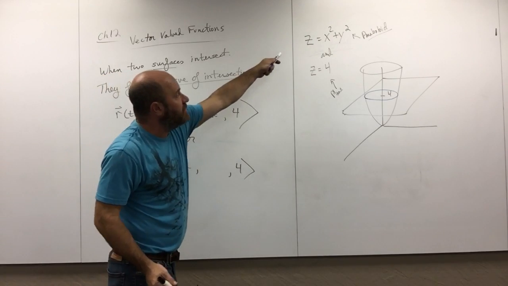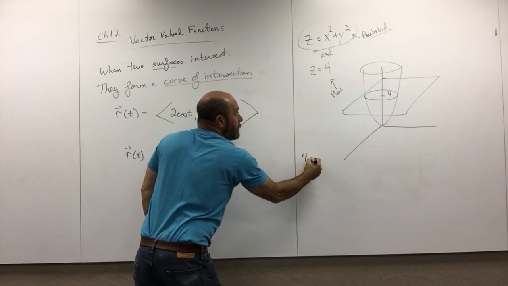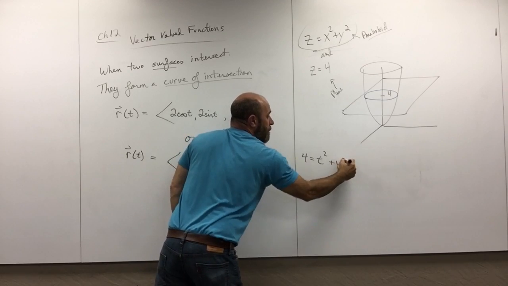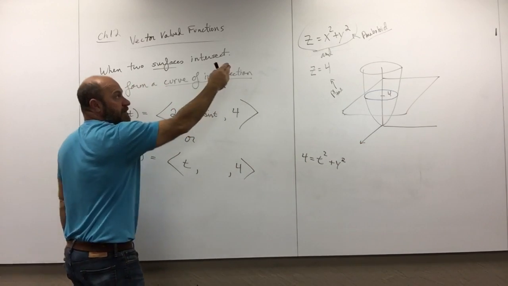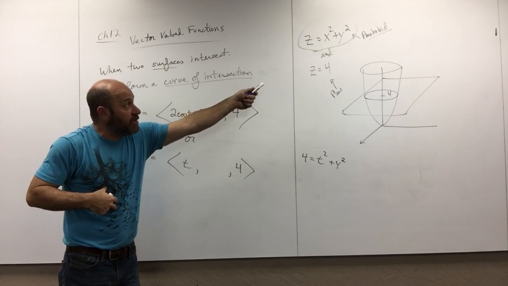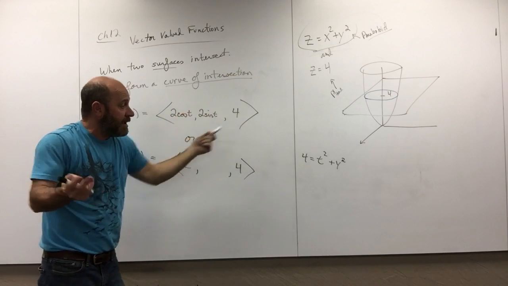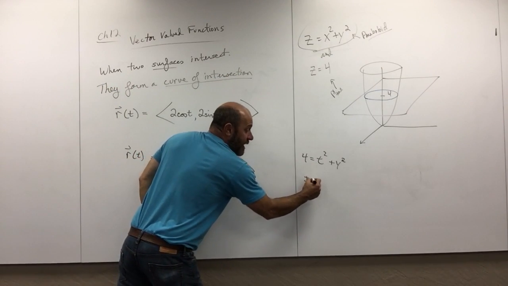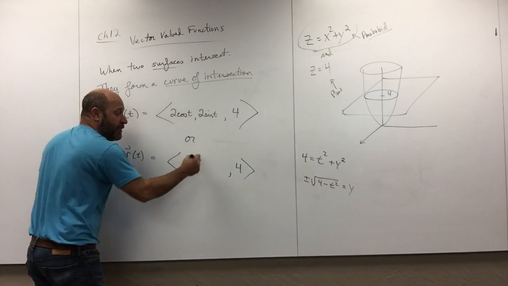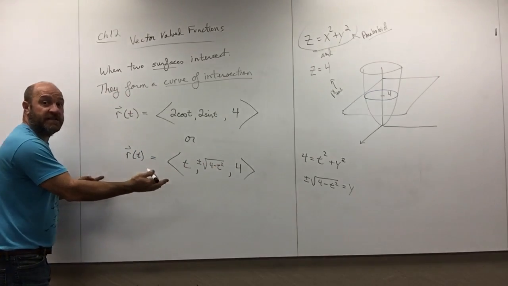Well, if you go to that relationship up there on the paraboloid, if z is 4, x is t, can you find y? We let x be t. That was our choice. Z is 4, there's no doubt about that. Yeah. Plus and minus the square root of 4 minus t squared is y. You're right. And if I put this in here, this is also a description of this curve. This is the same curve.